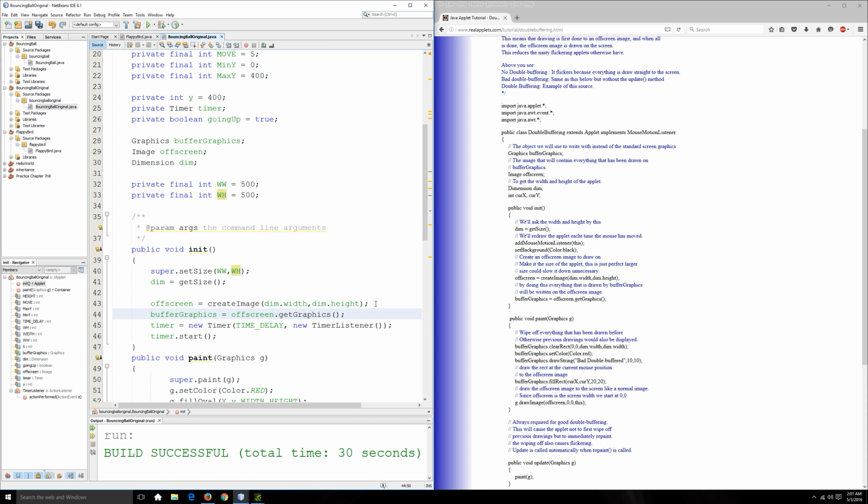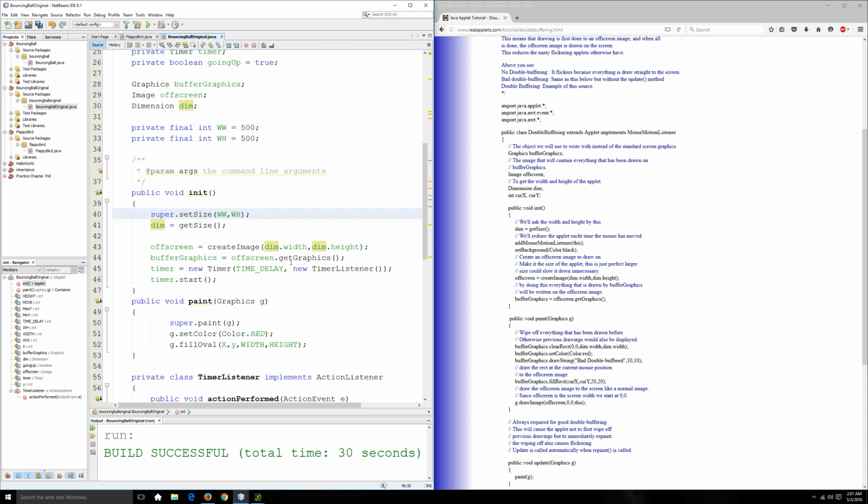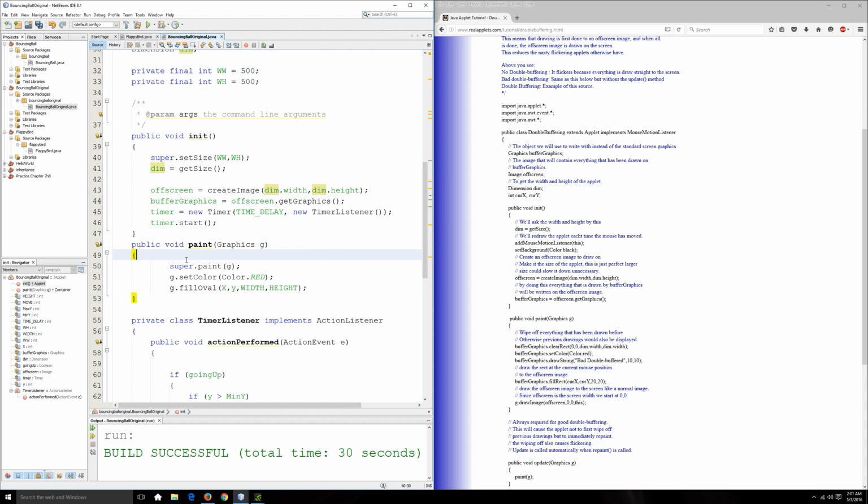Okay, so now buffer graphics equals the off-screen get graphics. So this is just setting up our program. It's setting up the buffer graphics, the off-screen, the dimension. It's getting all the variables it needs. But the true magic happens in here.